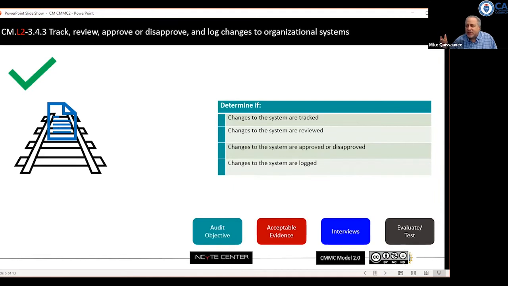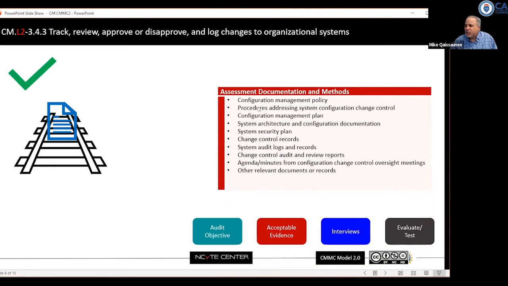Now, the language in here compared to what it looked like in version 1.0 of CMMC is a lot simpler and a lot more direct. And so it's very easy to talk to your staff, to employees, to the organization about. We want to make sure the changes are tracked, reviewed, approved or disapproved, and logged. So basically everything follows that path.